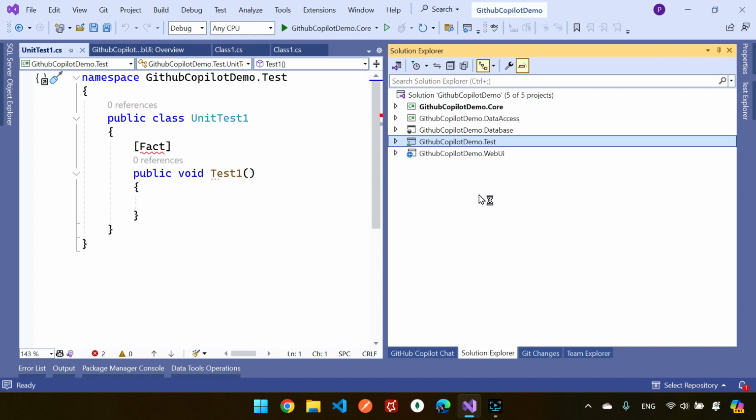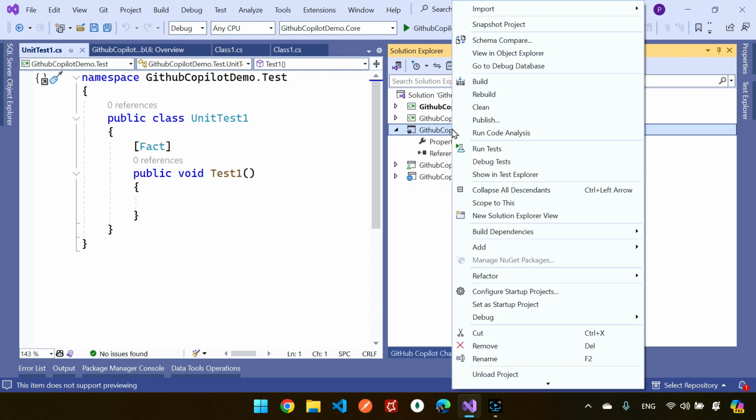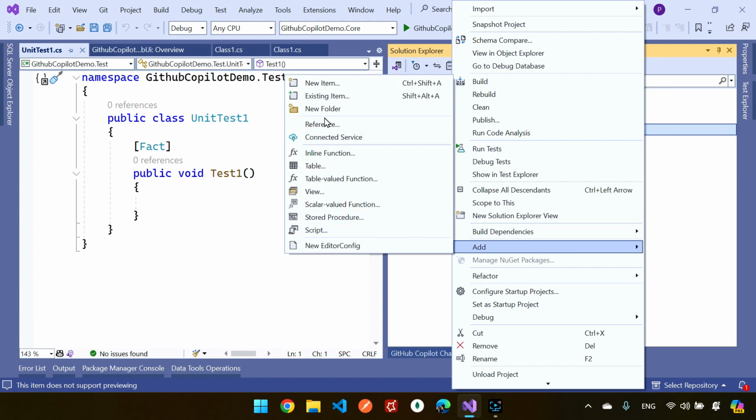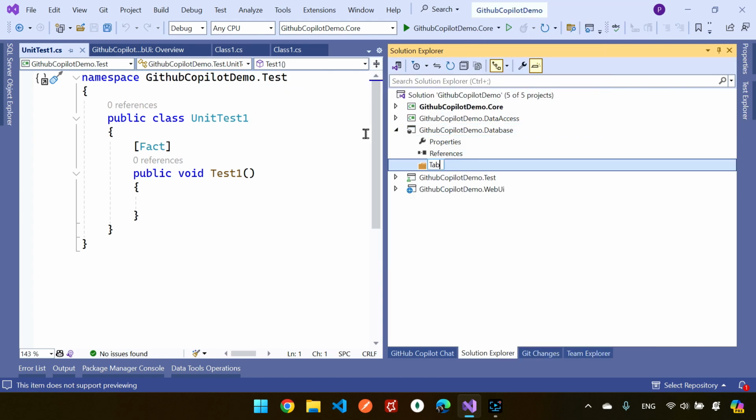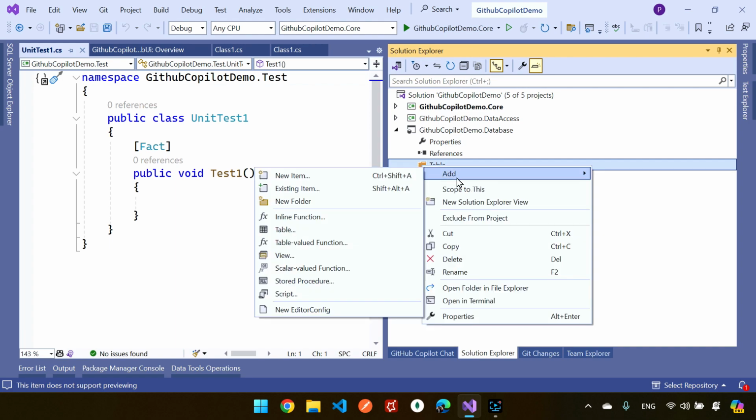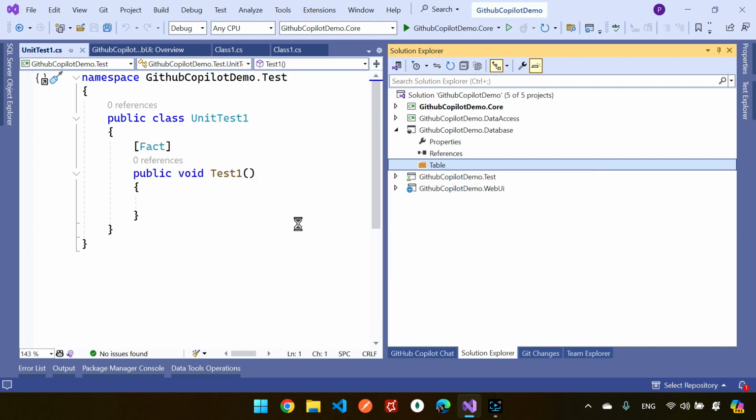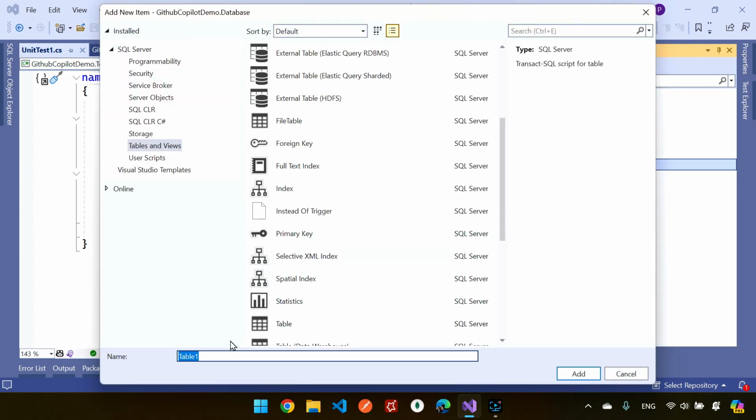I'm going to start with my data tables. So I'm going to go to the database project, create a folder here called table, and then under this one I'm going to create two tables to store data for product category and also product.